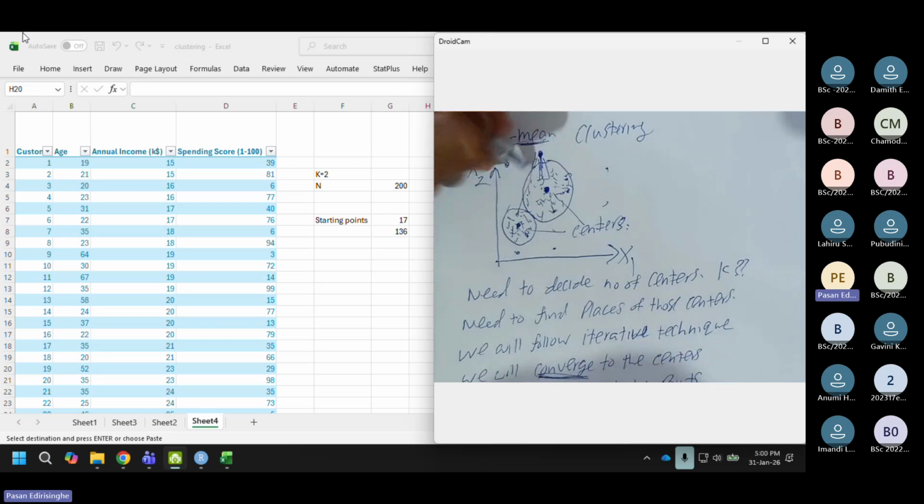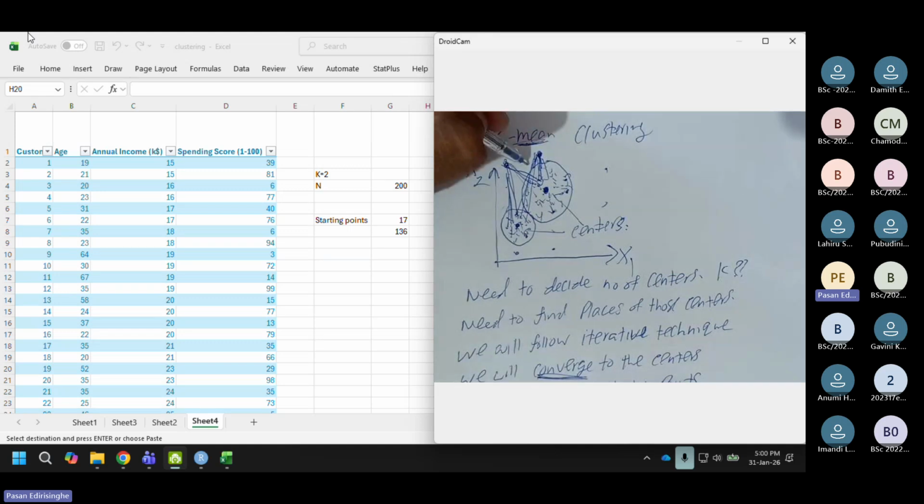And then you can see, if you look at these distances compared to these distances, this is small. And if you look at these here, these distances compared to this one are small. So therefore you can say these observations belong to this cluster and this set of observations belong to this cluster. So you're basically grouping them like that.